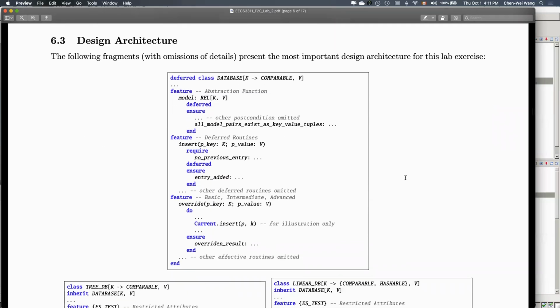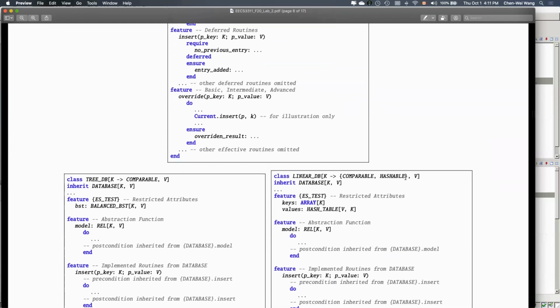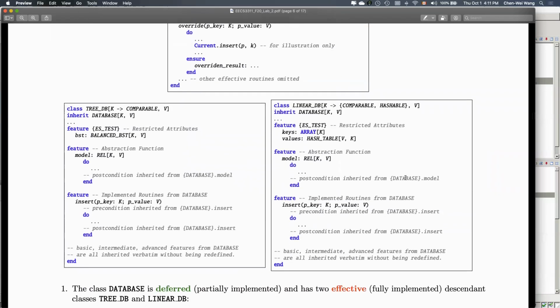Okay, so this is a design architecture, the most important one. In the lab 2 instructions, I try to summarize a simplified version just to get an idea. That's something I would like to demonstrate to you in detail. I want to make sure everybody's okay. Otherwise, you really lose the valuable learning opportunity for lab 2. I don't want to leave you behind. Okay? I'll do that in just a moment.